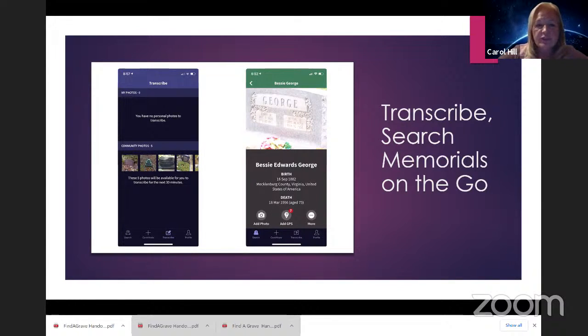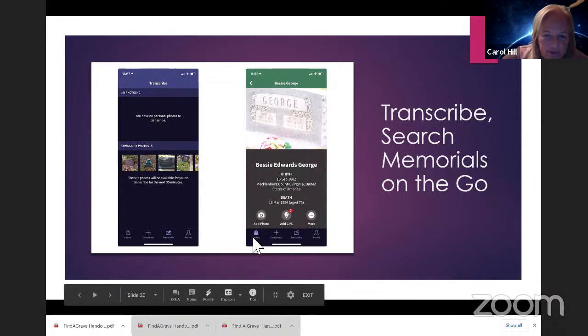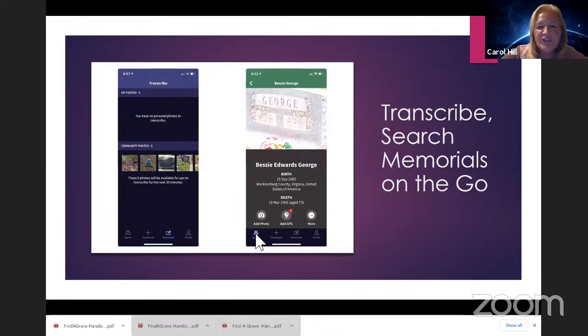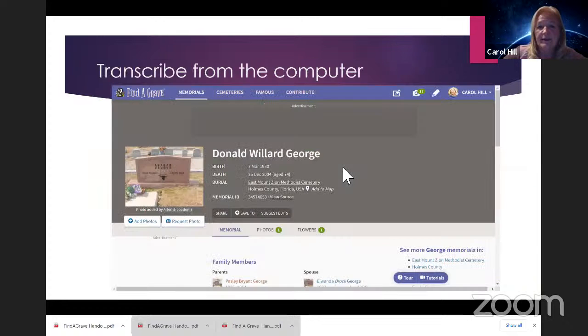So you can just do a search right down at the very bottom. I know this is a little bit small, but you can do a search there, and then it'll come up if you're running around. So maybe you're out researching on location and you want to see who's buried in that cemetery. If it's one of your ancestors, you can just do the search right there too, which is really nice. It really works good. I like the app a lot.